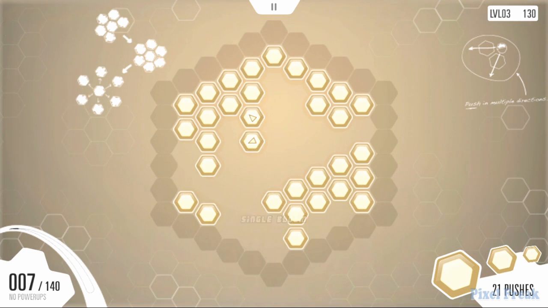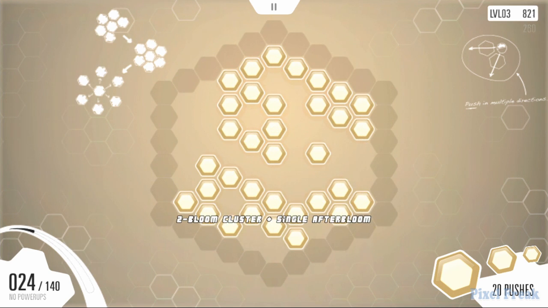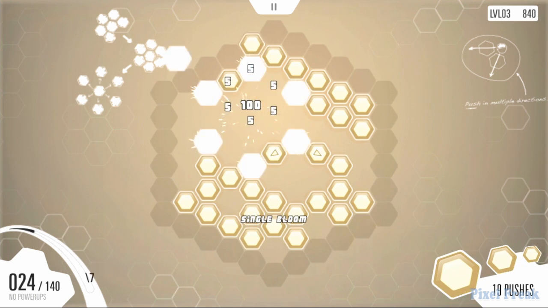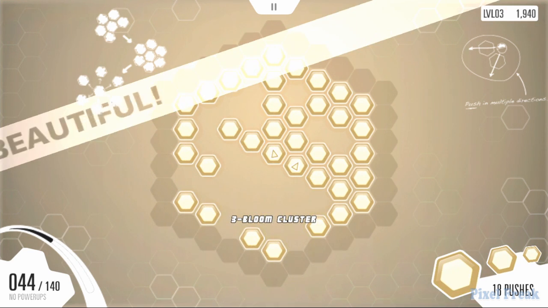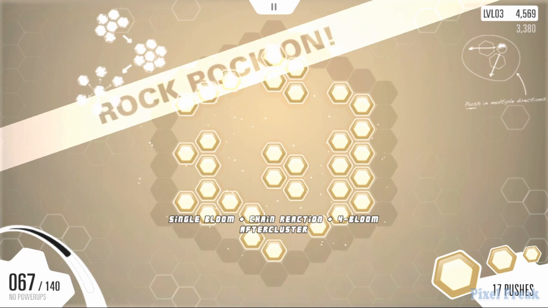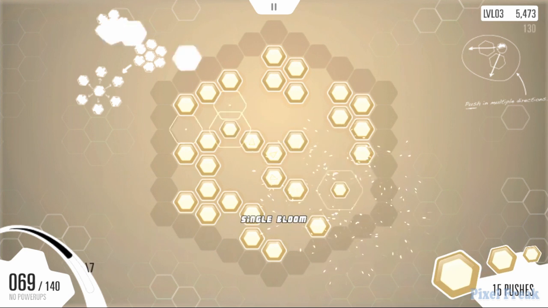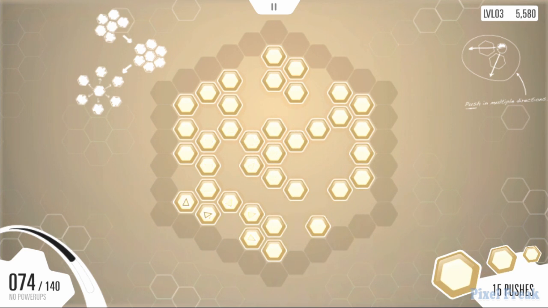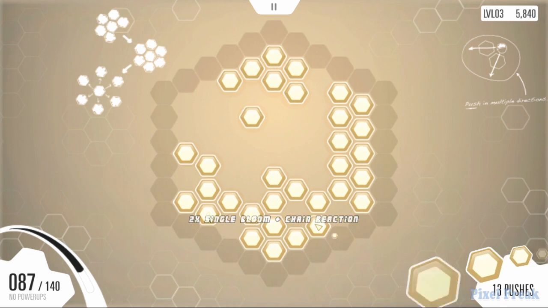The idea is you're pushing around these hexagons, trying to match them up. When it gets a match, it calls that a bloom. Every time you get a bloom, it tallies it up and puts a few more on the board, and you tally them up on the bottom. You can do it relatively quickly in these early levels because you don't have to think too much, but as the game proceeds, it gets a little more difficult. So let's match these ones up.